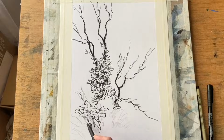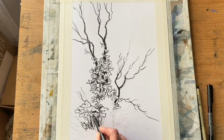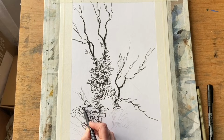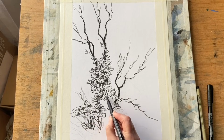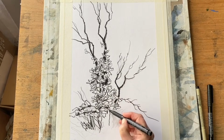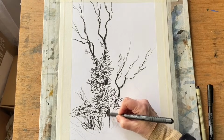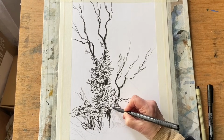I hope you can see how I'm using contrast of tonal values to differentiate between where the twigs and branches are emerging from their casings of the ivy, and then also using slightly different scribbly shapes below the ivy to indicate plants growing up from the ground in front of the tree. It's really important to keep these value shifts going because this can help to build up depth and distance in your sketch.